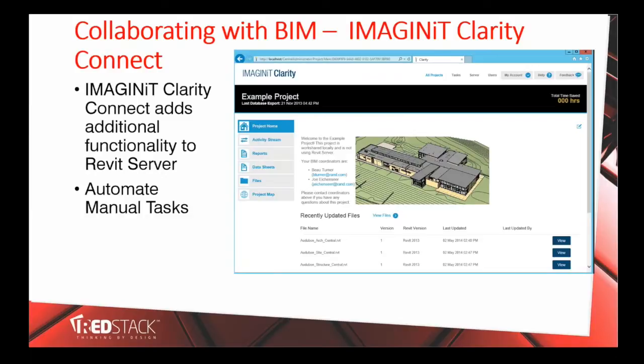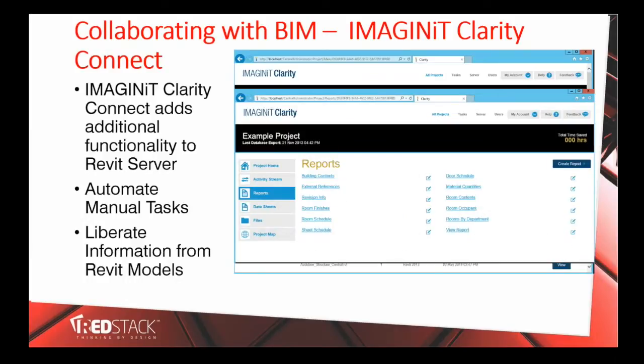Data sheets can also be set up to be connected, and with Imaginate Clarity, you can liberate more information from the model. You can generate a whole host of reports on door schedules, material quantities, room contents, room occupants, finishes, things of that nature.